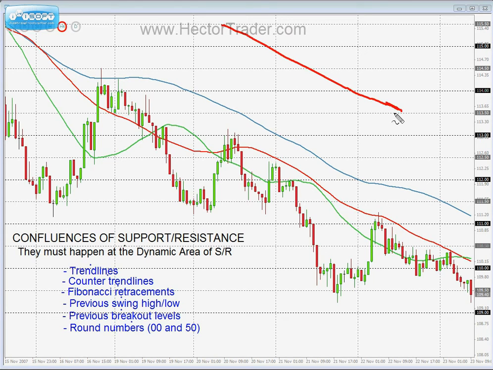It is my experience that, let's assume in a downtrend, once price, by the way, these dotted lines are round numbers, this is the 114.50, this is the 114.00, this is the 113.50, 113.00, etc. I have it marked in my chart with my special indicator that marks round numbers. You can download that indicator from the members area of the course.